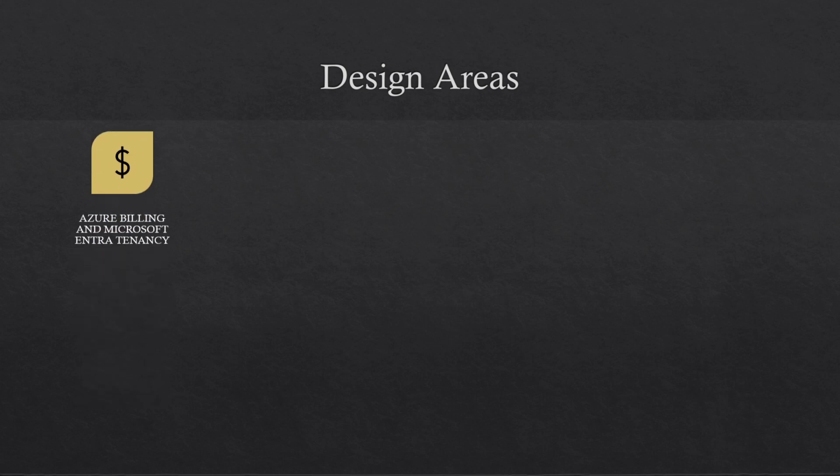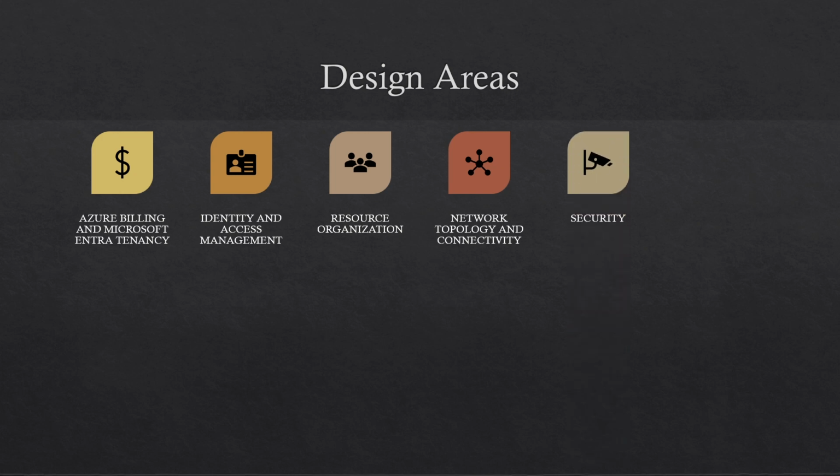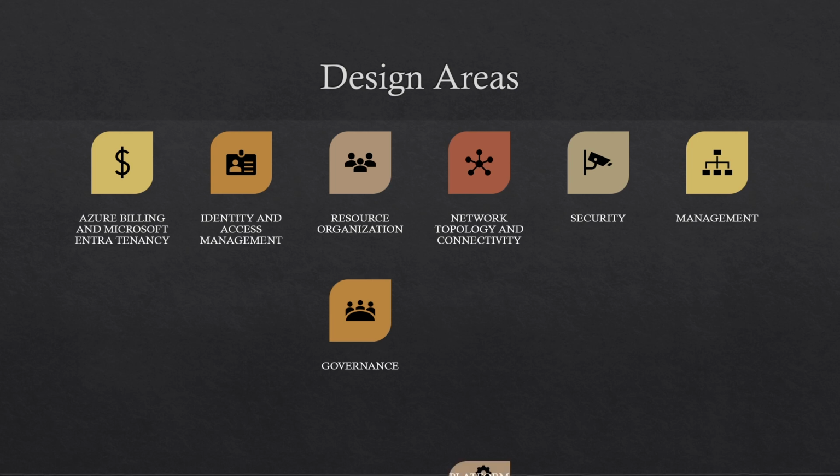But what are those 8 design areas? Those 8 design areas are Azure Billing and Microsoft Entra Tenant Considerations, Identity and Access Management, Resource Organization, Network Topology and Connectivity, Security, Management, Governance, and Platform Automation and DevOps. We'll get more into the details of each of these points later in this video.